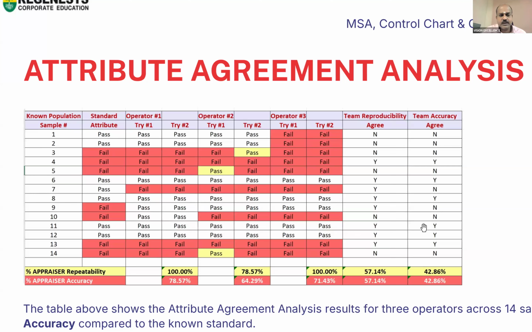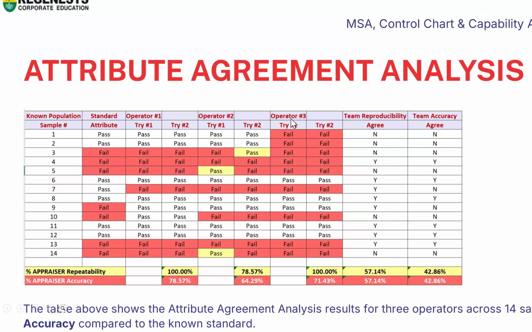What is the requirement? Team accuracy must be 90%. If you want team accuracy, there are two other elements that are important. Team reproducibility is important. First thing is team reproducibility. Overall, actually, contributing to poor reproducibility, I think operator 2 here, am I right? Operator 2 here. Again, operator 2 here. Operator 2, sample 14 again. I think operator 2, if we could improve. Sir, I also have a small doubt, sir. Operator 3 also, sir. Operator 3, I also have a small problem. Yes, sir. Yeah, please.